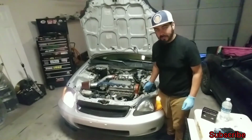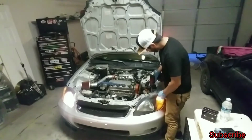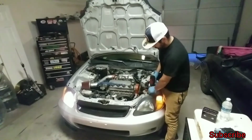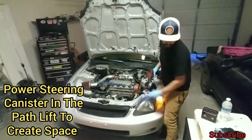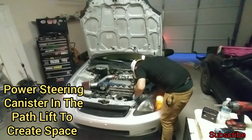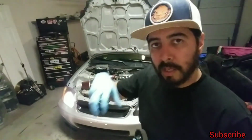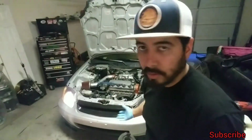So we want to gain access to the back of the headlight. I'll start with the one that's broken. If you can gain access to the back, because you don't have a power steering pump, I have a power steering pump, so I have to do this. Put my bolts there. And all I'm doing is removing those bolts just to create space from that reservoir from the headlight, and just trying to create space without having to drop that whole bumper.